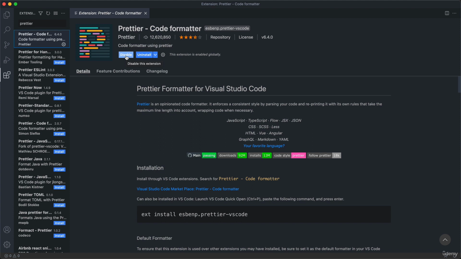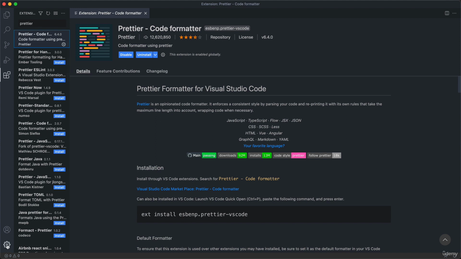Now, what this extension does is to automatically format your code whenever you save it. And this is going to be very important so that your code always looks exactly the same way as the code that I am typing in the video, because that way it will be way easier for you to find any errors or any mistakes that you have in your own code. So it will be easier for you to find and to fix mistakes as you're going through the videos. Okay, and for now, this is actually going to be the only extension that we're going to install. We will just install some more a bit later in the next section.